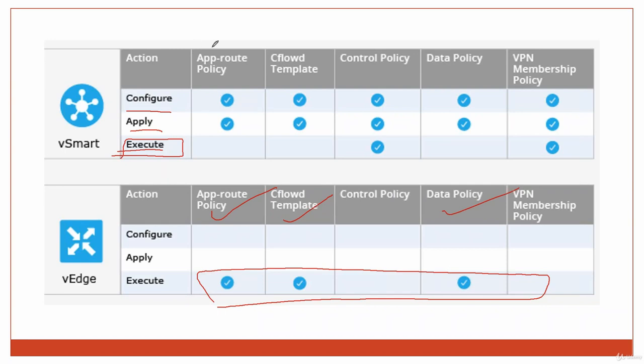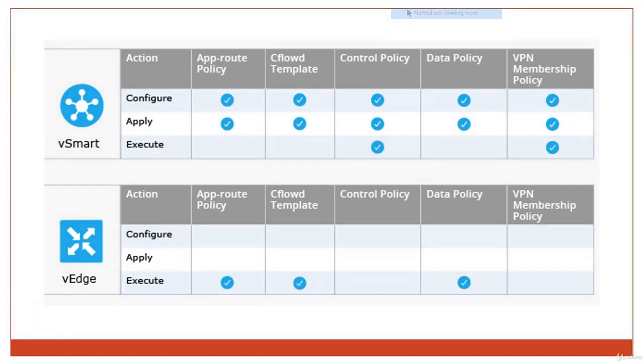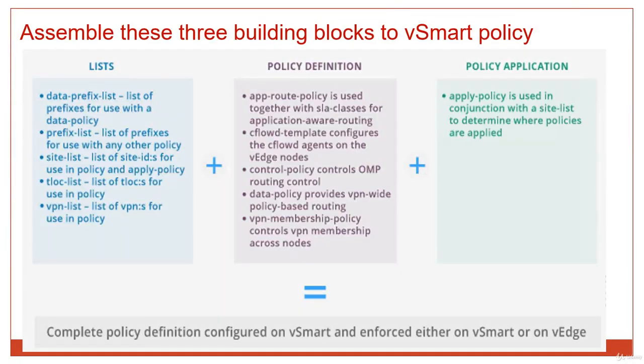Okay. And maybe depending on the skill level, they can ask you to tell them how we can create the policy and what the direction of the policy will be. That's actually very easy in Cisco Viptela SD-WAN: first of all you go inside the policy framework. The lists are the interesting traffic, so you may have a data prefix list, site list, TLOC list, VPN list, whatever traffic classification you have, that falls under lists. Then that will be glued to a type of policy. What type of policy? Data policy, control policy, app policy, VPN, etc.